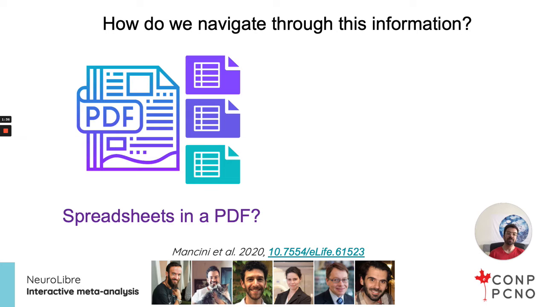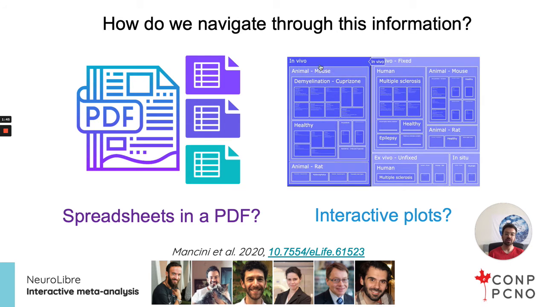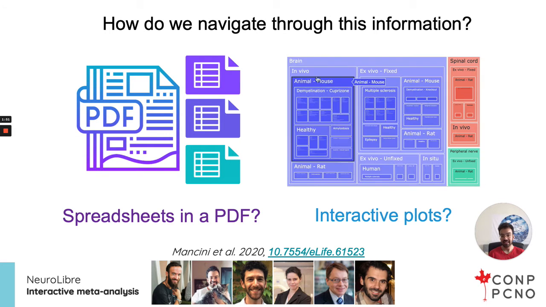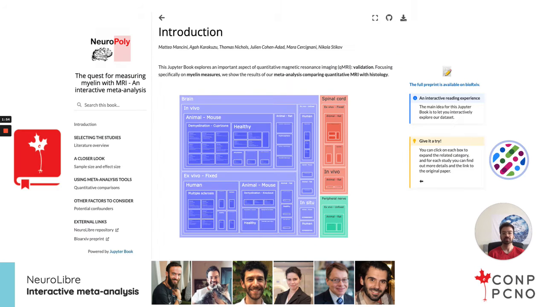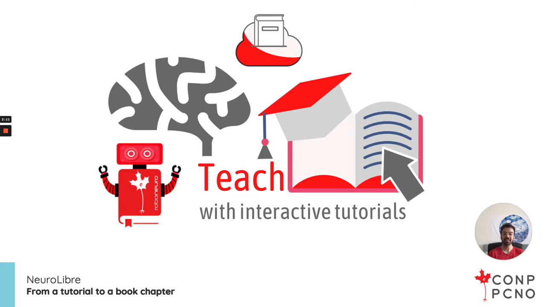But what if there was a better way to distill that information into digestible content, such as an interactive tree map published in NeuroLibre? This figure not only shows how effect size is distributed with respect to different grouping conditions, but it is a gateway to every single one of those articles. Then we went ahead and made all the figures in this analysis interactive and created a NeuroLibre book that can integrate our code and the data. Now, when you visit this article on eLife, you will see a link to the NeuroLibre book right in the abstract. As it can bring life to publications, NeuroLibre makes a great tool for interactive tutorials too.